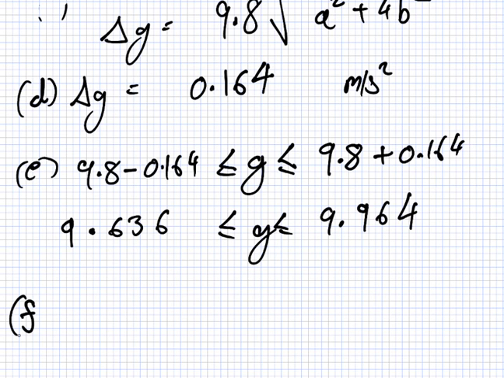How precise do you feel this number is? We don't know. If the true value is 9.81, which we can look up, how precise do you think the 9.8 estimate is with these bounds? Remember, precise is how close we are to a value, which may or may not be true. So what do you think? Plus or minus 0.164? Well, why don't we make it a percentage? What's 0.164 divided by 9.8, as a percentage of the value?